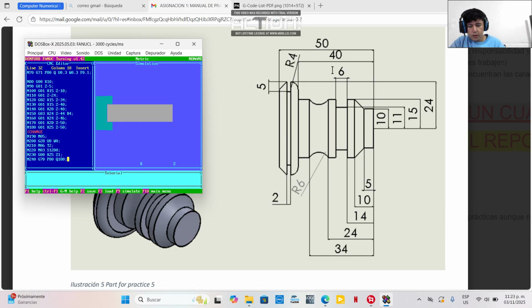We already know where the code finishes, that is on this line, N180. So we can put the Q on the line 70, that is gonna be 180.